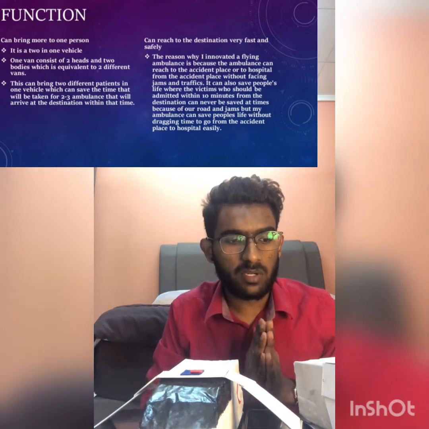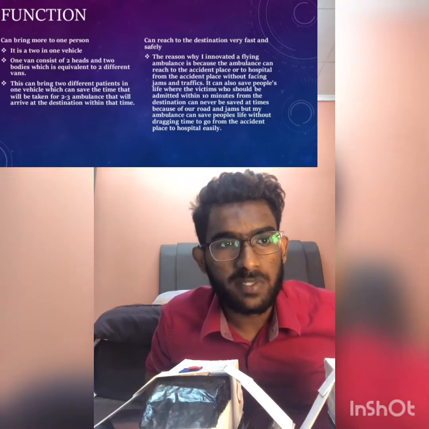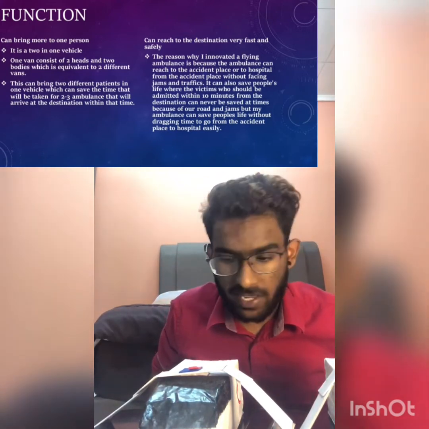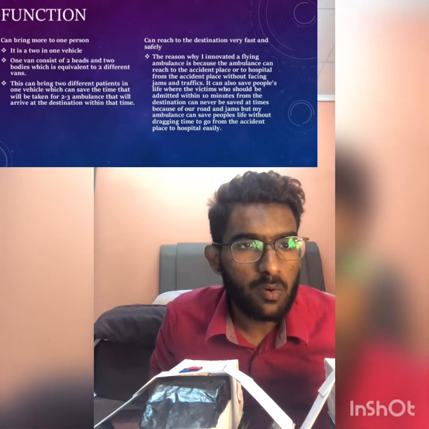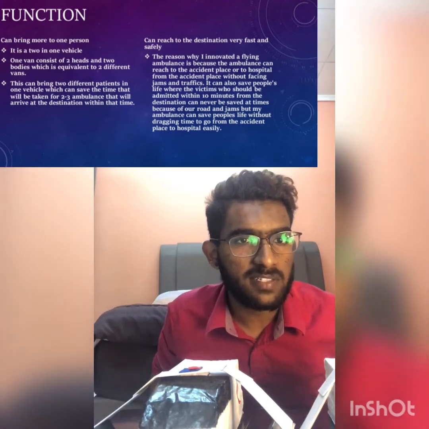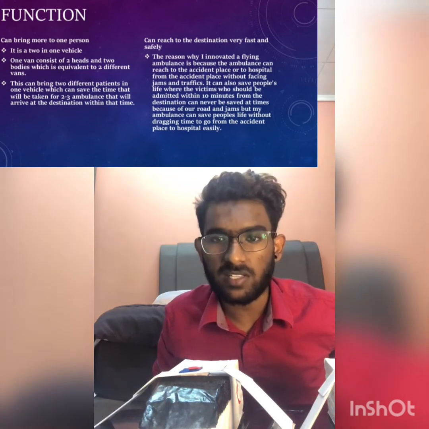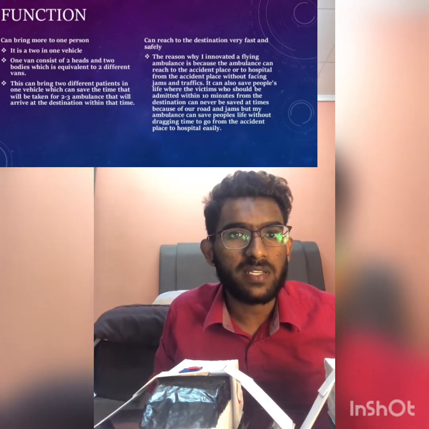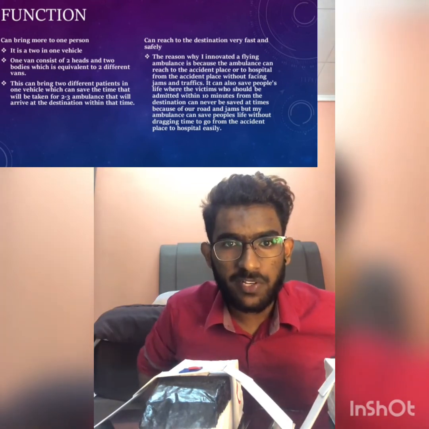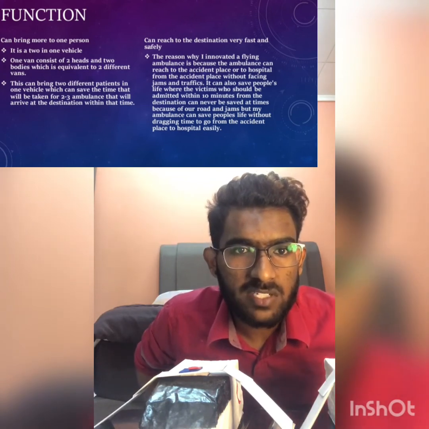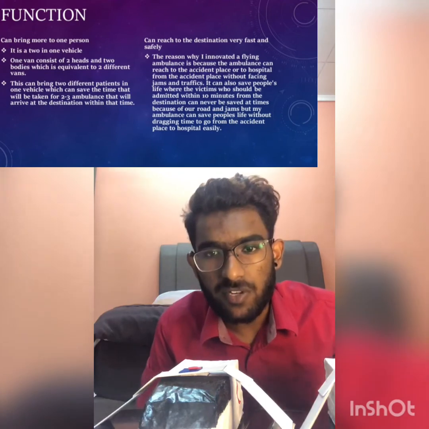Because my ambulance has two heads, it can bring more than one person for sure. It can also be called a 2-in-1 vehicle. This ambulance can bring two different patients in one vehicle, which can save the 2 to 3 minutes that another ambulance would take to arrive at the destination. The next function is that it can reach a destination very fast and safely. The reason why I innovated a flying ambulance is because it can reach the accident place, or the hospital from the accident place, without facing any traffic or jams.